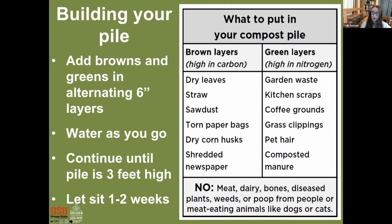and that allows the moisture content to stay adequate, so the top of your pile doesn't dry out and the inside of your pile is containing the moisture. When you stir it around, you're moving the moisture throughout the pile. You can add some more water to keep it moist, but not drenching wet. And you're also putting air into the pile, which allows for the right kind of bacteria to thrive in there and help with the decomposition.